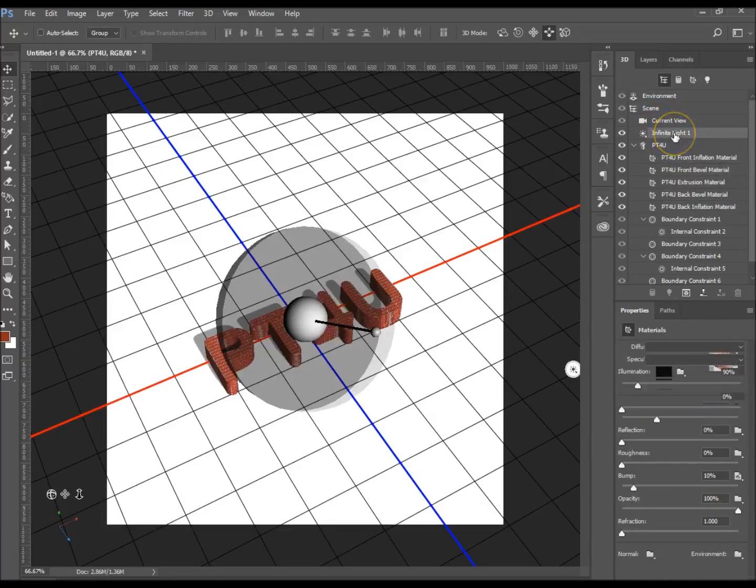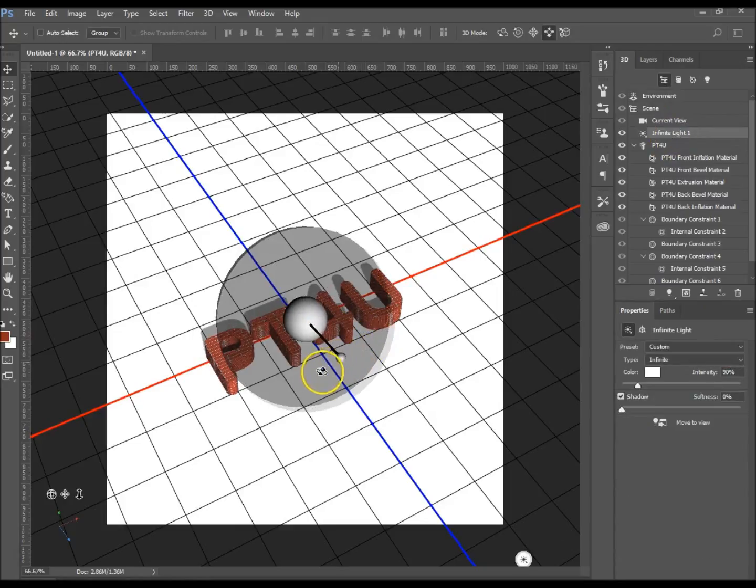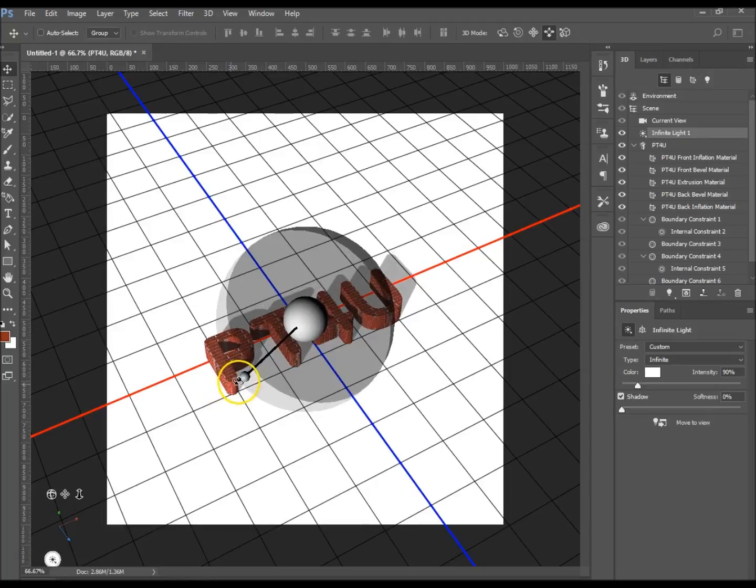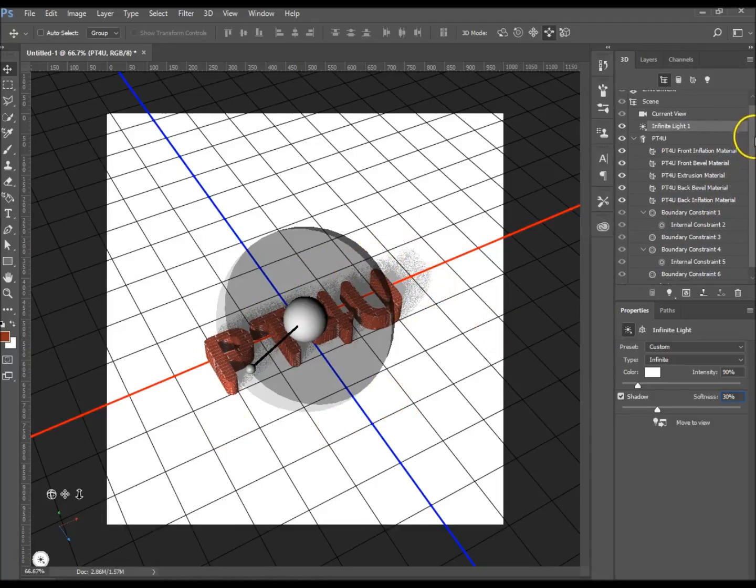Let's go to the lighting. Let's adjust the lighting over here, and we want the light to come from the bottom left. So that looks fine, and I want to increase the shadow softness to about 30% so it doesn't look too uniform. That should feather the shadow quite a bit. And let's see what else we can do.